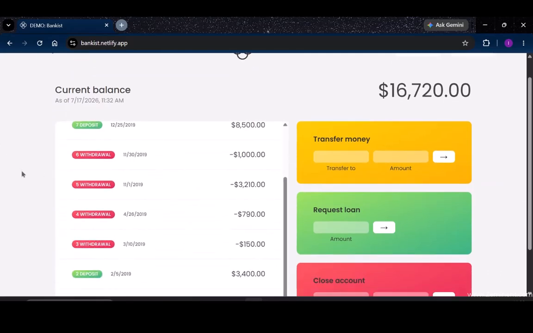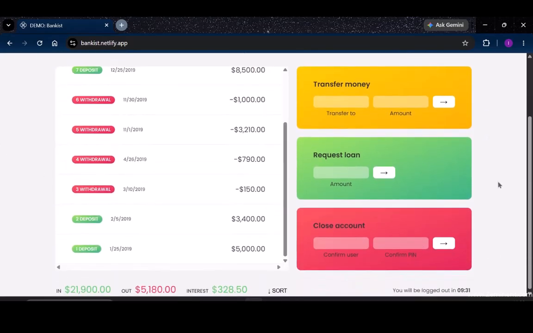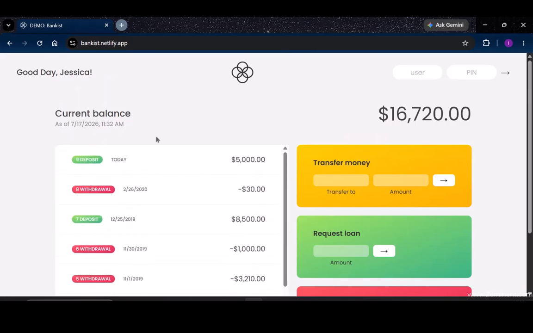Also try to go and explore here. You can see the balance amount, and then the in, out, and interest rate and everything. You can sort this, and you can scroll this, and that's how we do this. Now we are going to build this in the coming sessions. But in this session, we are going to take care of displaying all these movements, making these operations possible, and calculating the statistics as well as the current balance. I think it's going to be fun, so let's build this application from the next video.